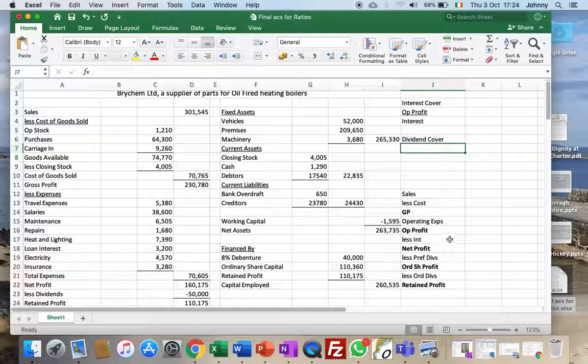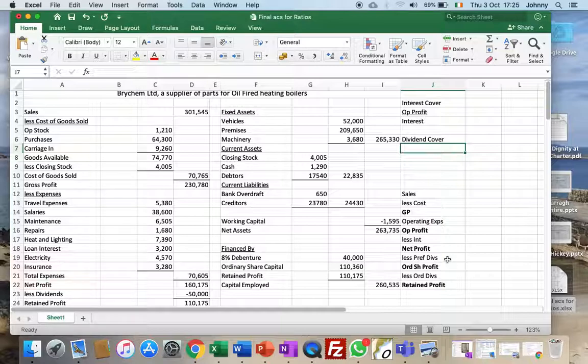We take away the interest on any loans we have, and that's our net profit. Take away our preference dividends. Just so we understand, preference shareholders invest money in shares, but they get a fixed amount of dividends every year. Good year or bad, they get the set percentage. So we treat them like a loan. The only difference between them and a loan is that if the business goes bust, the bank may be able to get their money back by taking some of the fixed assets, whereas preference shareholders lose all of their money.